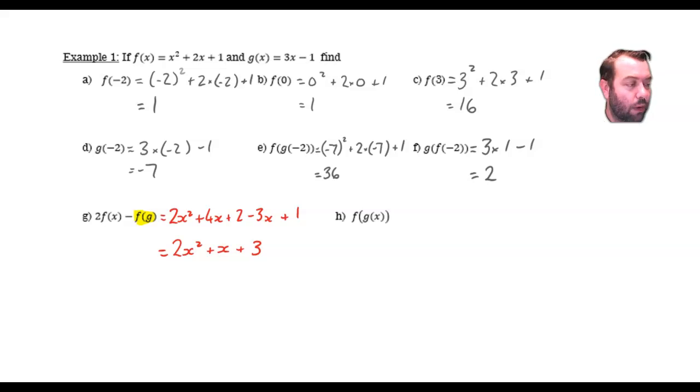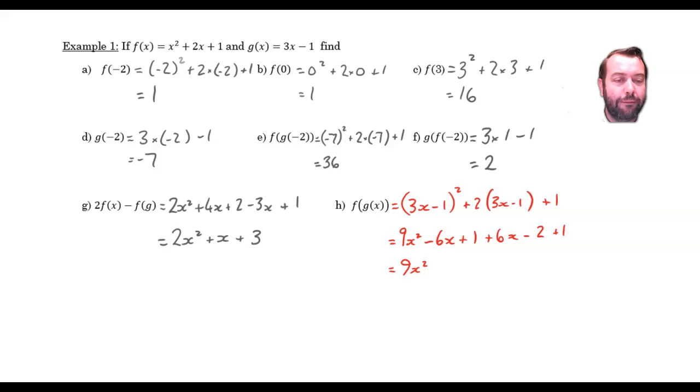Anyway, one more example to go, and we'll be done for this video pretty fast. The f of the g of x... Well, g of x is 3x minus 1. So, the f of that, we square it plus double it, plus 1. And I'm pretty sure, unless I made a mistake there, it all tidies up pretty well. You can see here that we end up with 9x squared. How neat and tidy is that?